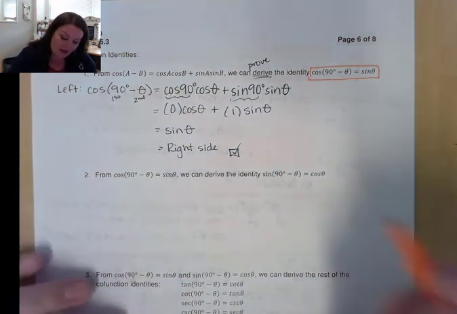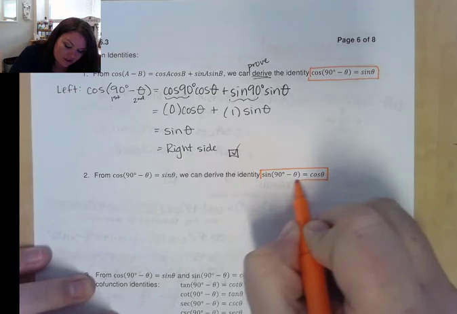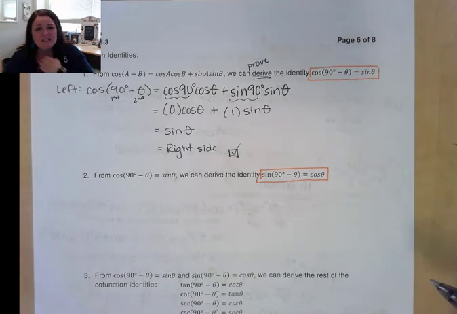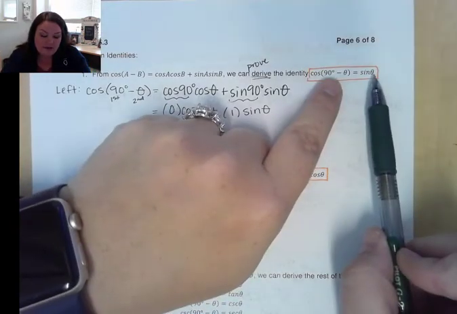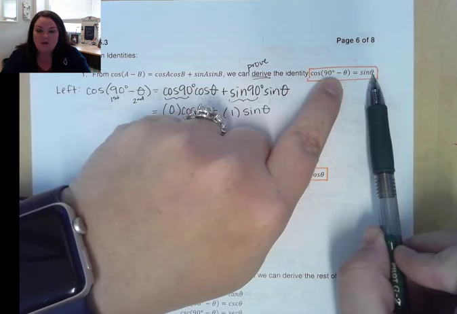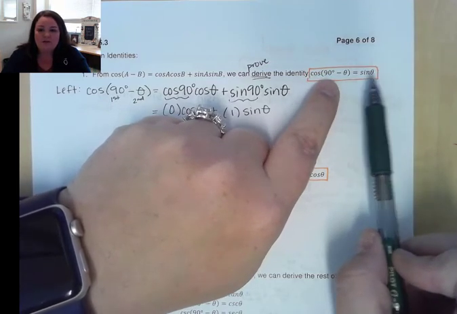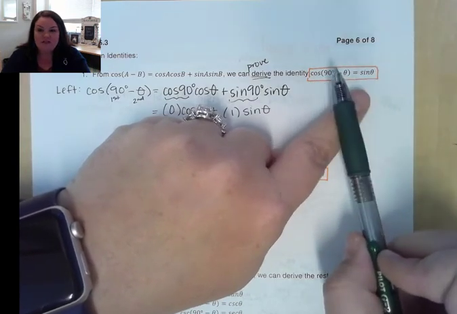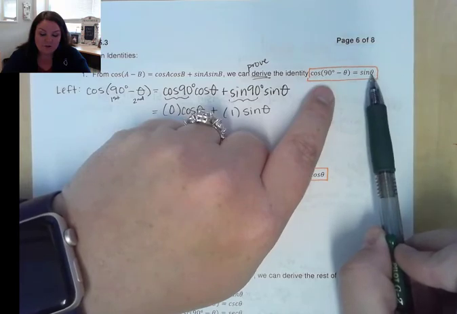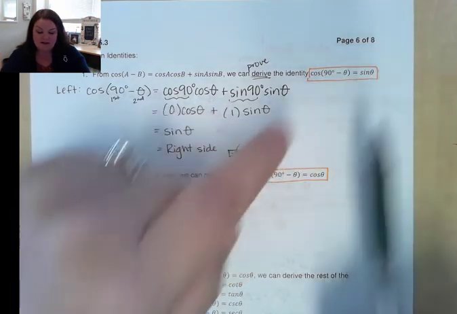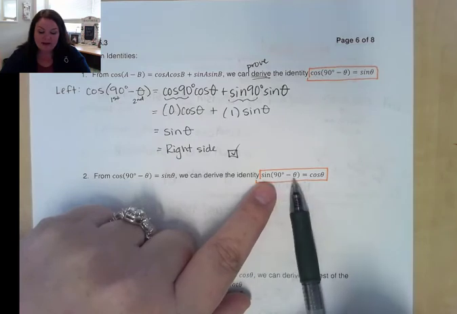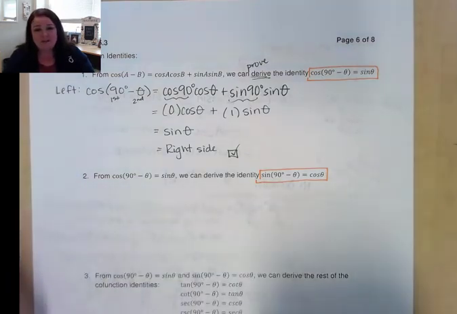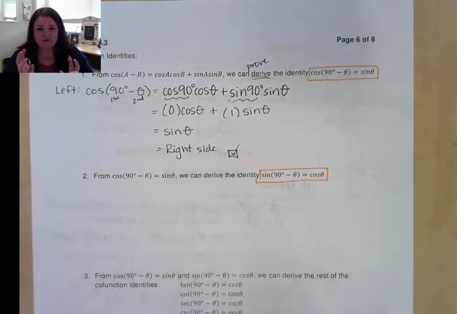Now we want to come up with the other cofunction identity, which is that sine of 90 degrees minus theta is equal to cosine theta. So it's really saying the same thing, right? We're saying if we have two angles that add up to 90, the cosine of one angle is equal to the sine of the other. So really all we're changing is the location of these two angles. We're calling this one theta, we're calling this one 90 minus theta, and this one we're putting the 90 minus theta as the sine and the theta in the cosine. Okay, so it shouldn't be too terribly difficult to prove, right?